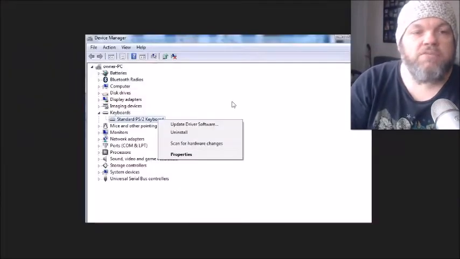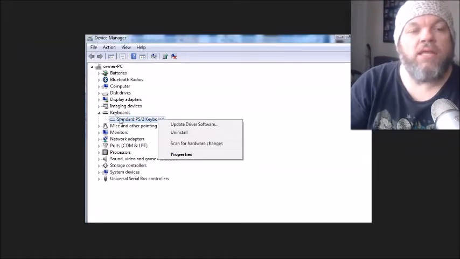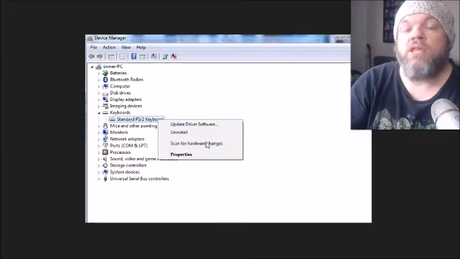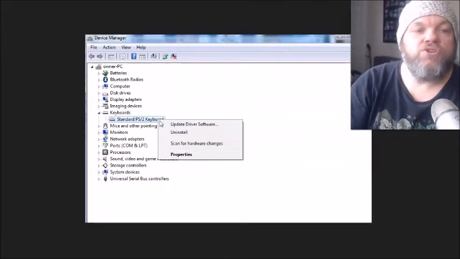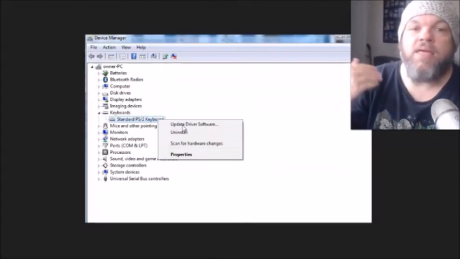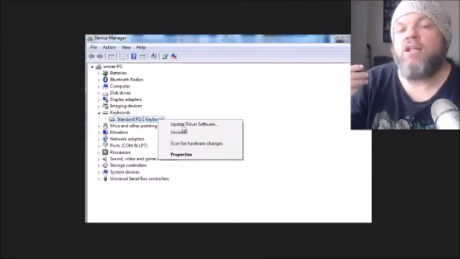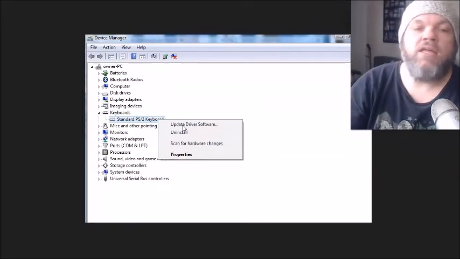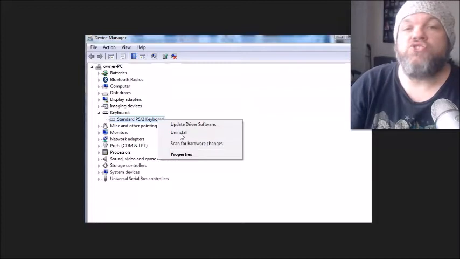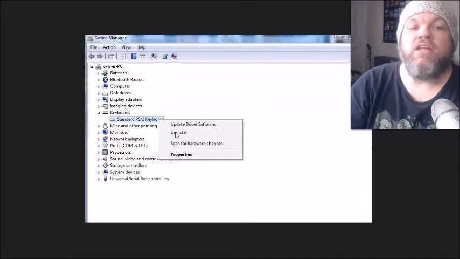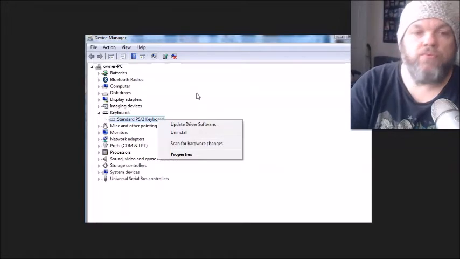When you get into Device Manager, go down here where it says Keyboards, click on it, double-click, and you will see some options. Make sure you're connected to the internet, that you've got Wi-Fi or you just connect it to the Ethernet. And what I want you to do is click on Update Driver Software. Try that, and that might take 5 to 10 minutes. Most likely it'll say that you're already up to date, but hopefully not. And then after you've tried that, go ahead and uninstall your keyboard, restart your computer again, and then go back in here and reinstall the keyboard and see if that will fix your issue.